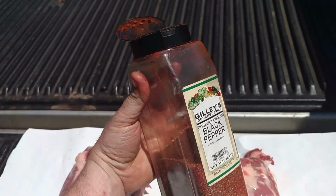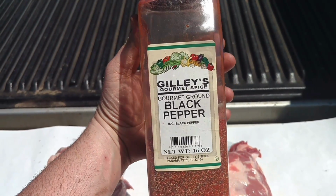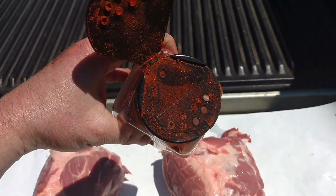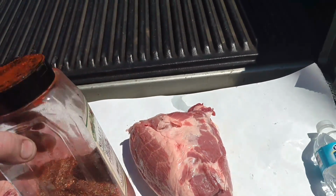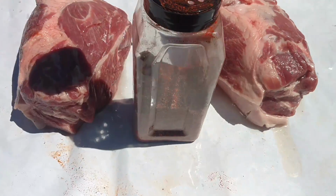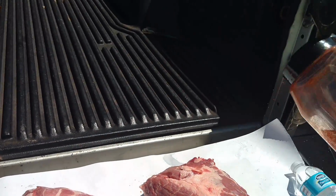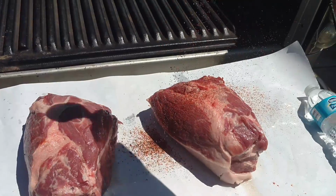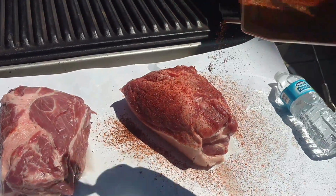These shakers, I actually got them from the grocery store. Gillies Gourmet Spices. I saved the shakers. They make awesome shakers for applying barbecue rub. I just keep these. I love these containers. What I want to do is just basically going to shake them left to right. Try to get a good, even, thick layer of seasoning on them.